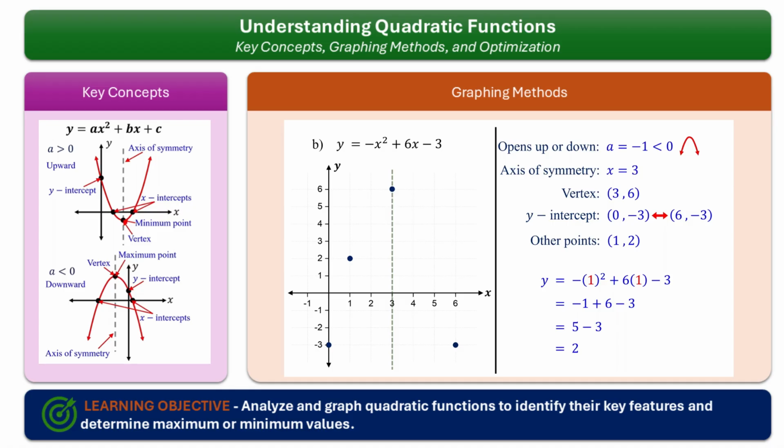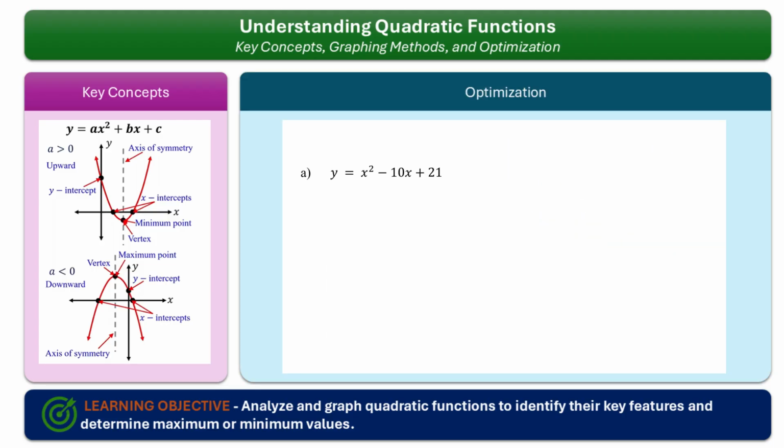Now, just as we located a point symmetric to the y-intercept across the axis of symmetry, we also locate a point symmetric to this point across the axis of symmetry. This point is 2 units to the left of the axis of symmetry, right? So, a point 2 units to the right of the axis of symmetry, which is (5, 2), is also on the parabola. Now, connect these 5 points to plot a parabola opening downward. Notice that in both this example and the previous one, the parabolas cross the x-axis twice.